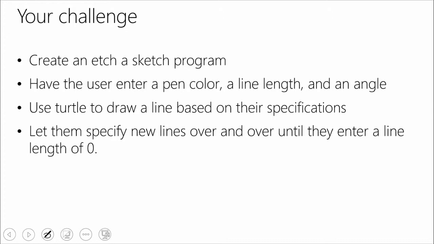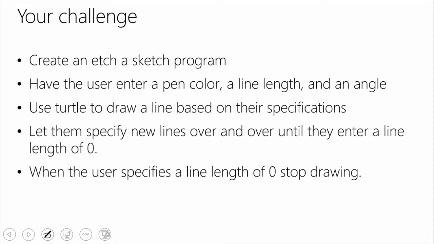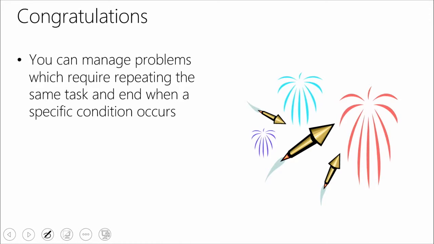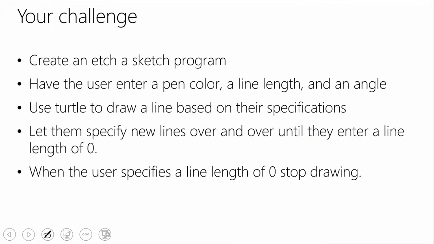Now, a couple of things worth highlighting: remember, when you're doing the input, it's going to be coming as a string. Also remember that you may need to do the math on that, like 360 divided by whatever number it is. Well, in this case, we're actually letting the user specify the angle. You're doing it line by line. The user picks the angle when they're doing it. Sorry about that. But again, you still have to make sure that you convert that to a number.